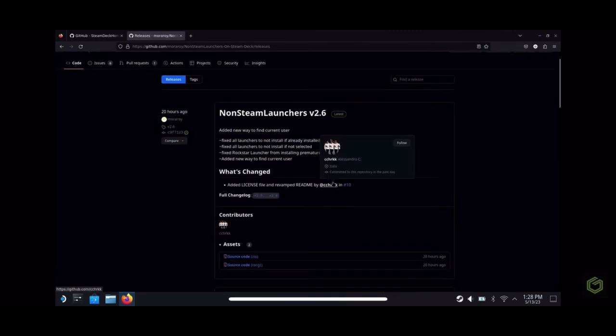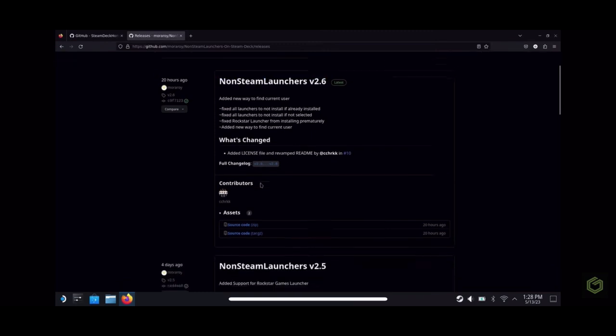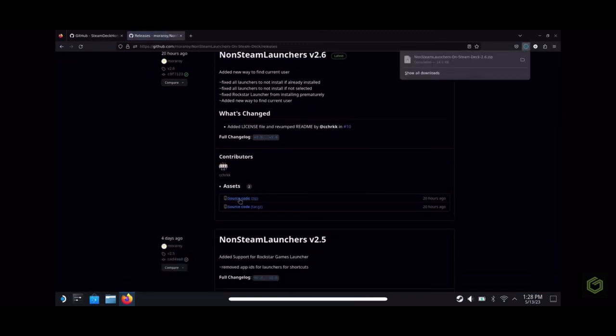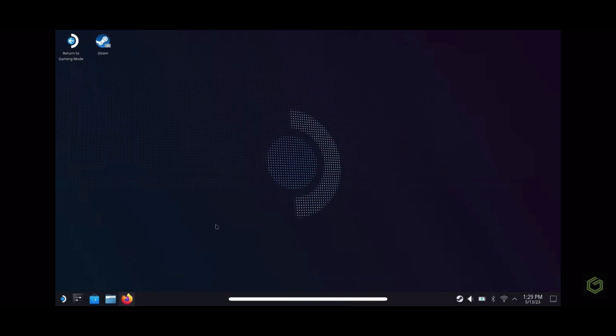You're going to want to click releases over there on the right, and you'll see the top latest release right here. We're going to click to download the source code. And once we download that, we'll be pretty much done in here until we come back to the browser, and I'll show you some stuff later for your artwork.